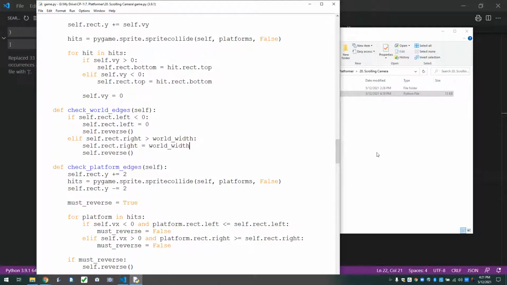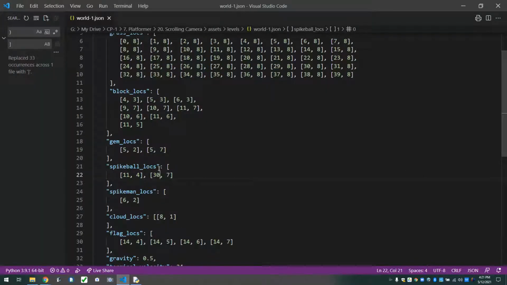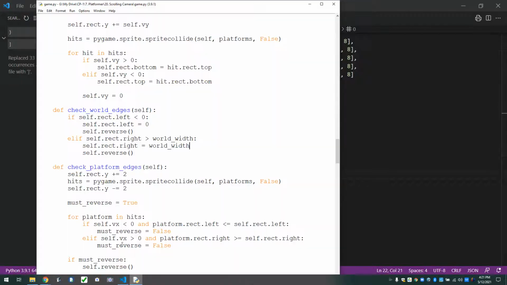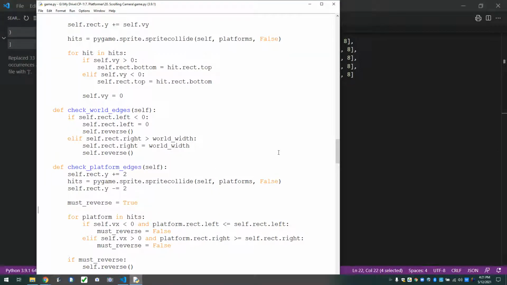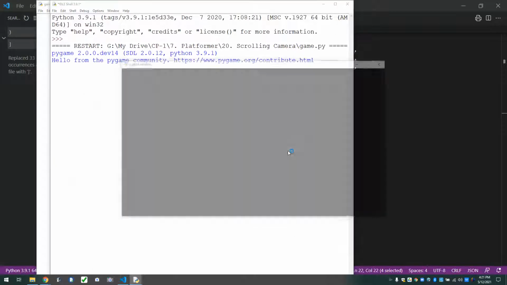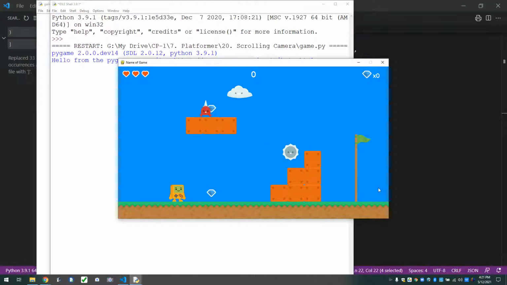And so I'm going to copy that. I'll go back here so I don't have to wait a real long time. Let's set this to 20. And so what I'm hoping now is when it spawns at 20 and the edge of my screen is 15, I should be able to wait a few seconds. In a couple seconds, the little spike ball should wander onto the screen, and then it's going to hit stuff and turn around, right, and go back off the edge of the screen, and then I'll go ahead and run sideways. Let's see if I can go catch it, lose a heart.